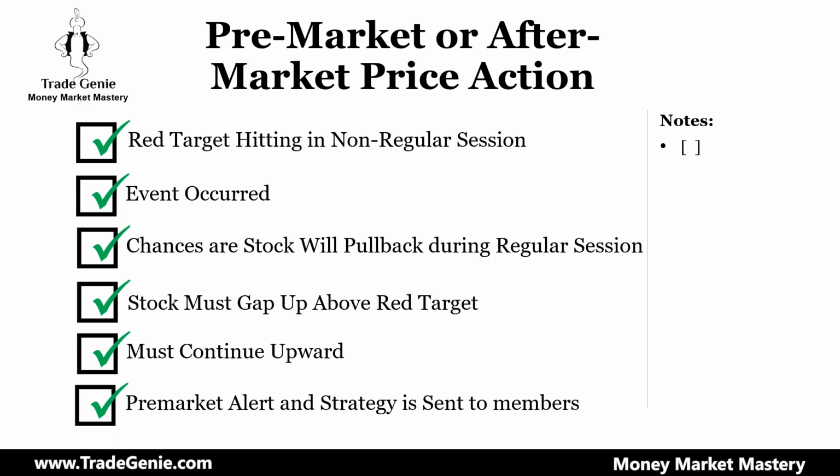And the way I do it, I look at the red target beforehand, and then I see on my daily chart where it is expected to open, because there are 5 minutes left. Sometimes I send out 3, 4 pre-market alerts, and it doesn't happen often. But when the market is moving up or down, this kind of alert triggers. So 5 minutes before, the alert is set, and it's just a matter of me pushing the send button, and I give you the strategy for this trade. So you execute that strategy. I give you the prices, and when the stock is moving up, let's say we are in the call, then I constantly provide you with updates that this price was hit, and now we are watching the next level.